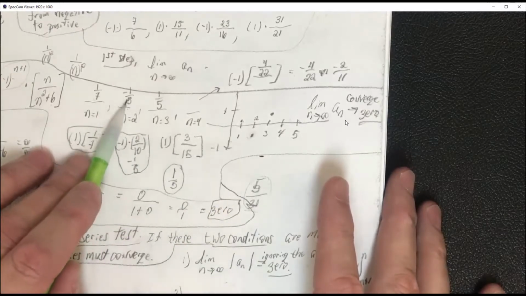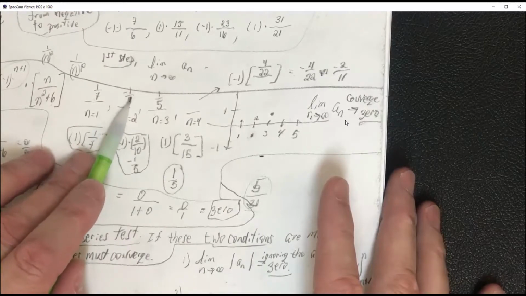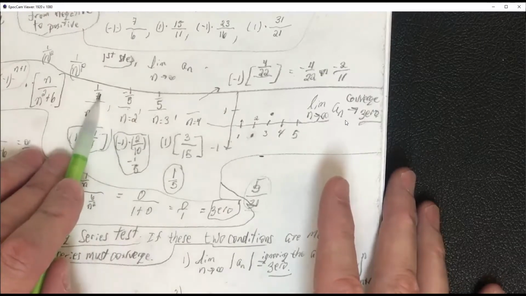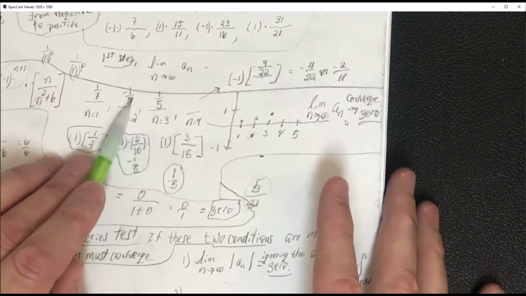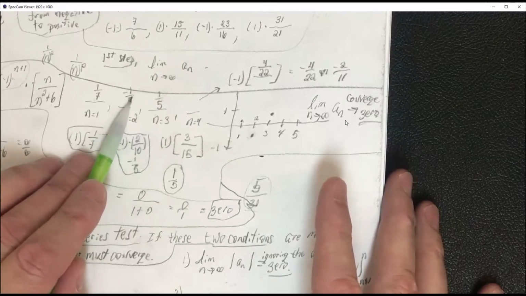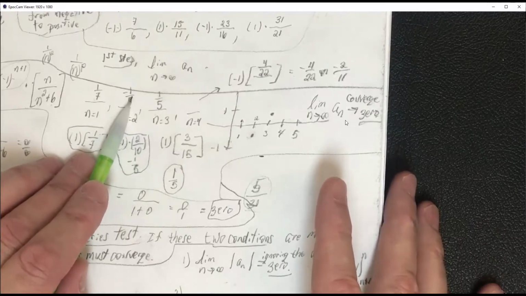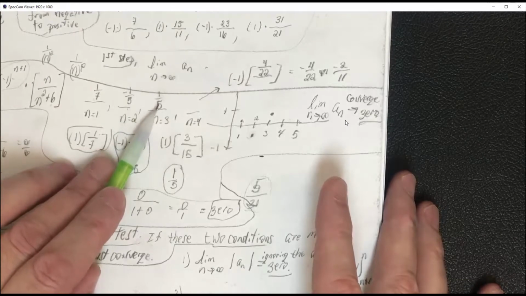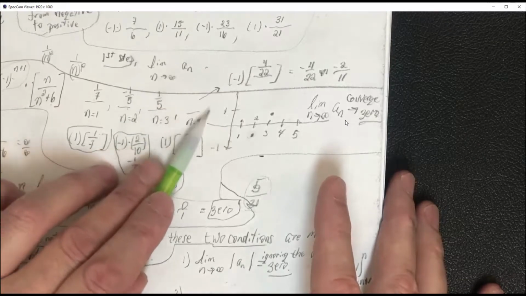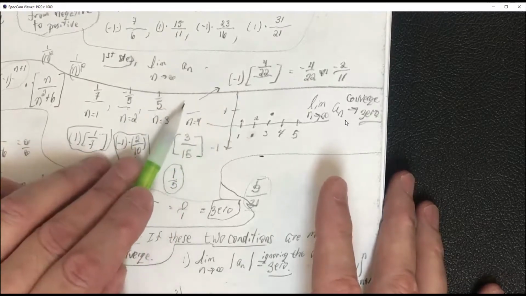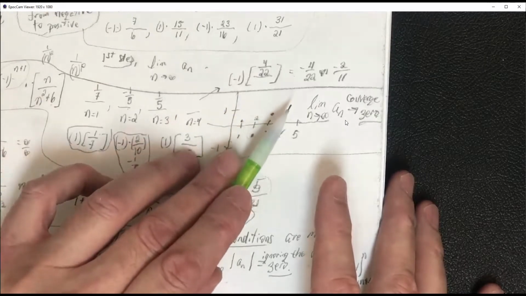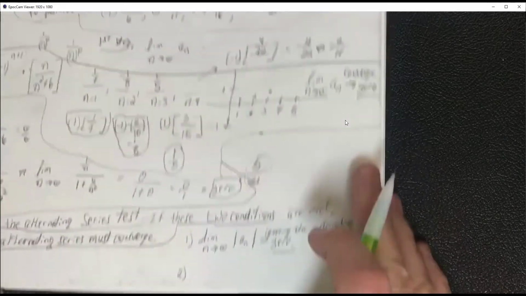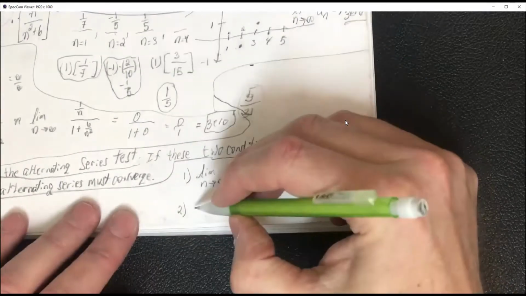1/5, if you ignore the negative, is not smaller than 1/7. Yeah, 1/5 is not smaller than 1/5, it's equal to 1/5. That's okay, by the way. But eventually the terms have to be getting smaller and smaller and smaller. So how can you write this? I'm going to write it in words.